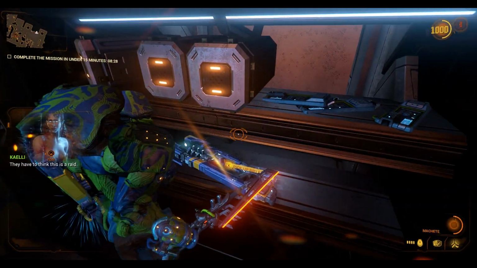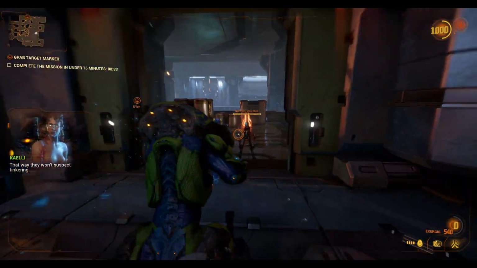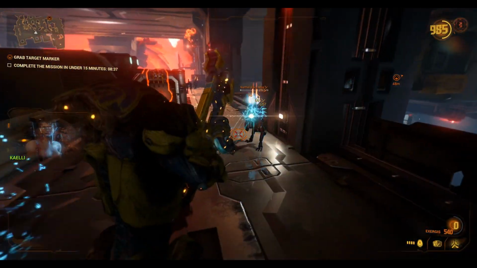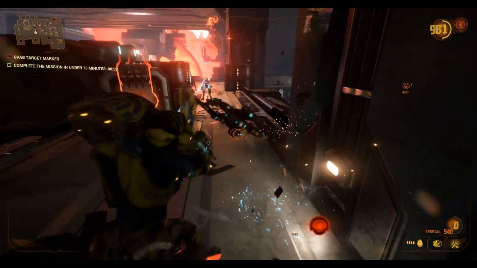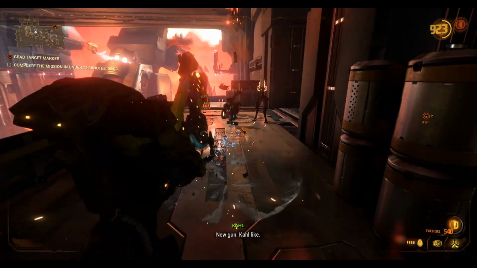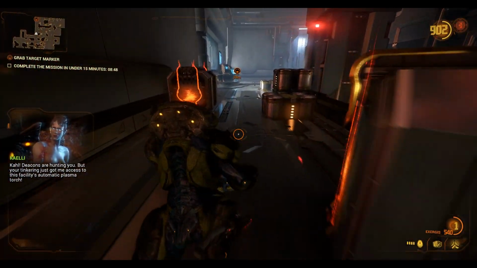They have to think this is a raid. That way, they won't suspect tinkering. Marking weapons locker. You're gonna need a gun. New gun. Kahl, like more Scar. Kahl, deacons are hunting you.